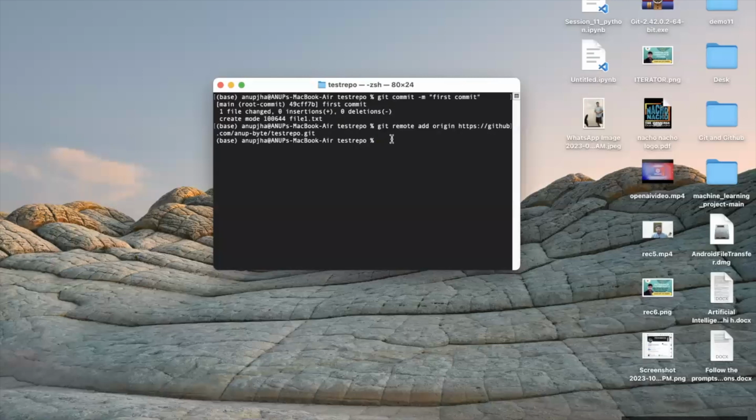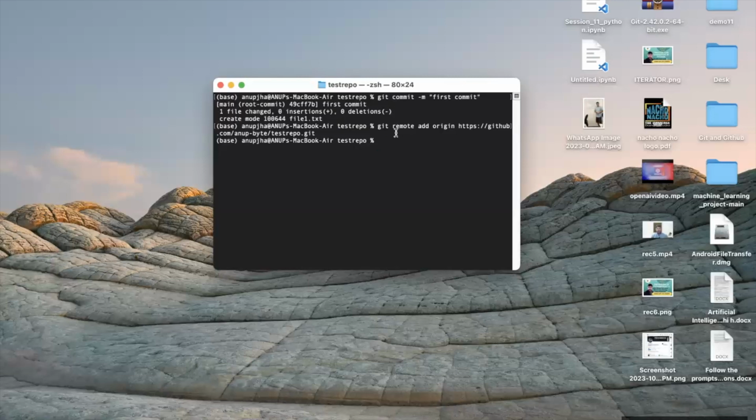The GitHub repository has made a connection with the local Git present in our local system. Now from here, you can push your code from your local system to the GitHub repository. In your local Git, in the git test repo, there is one file called file1.txt.